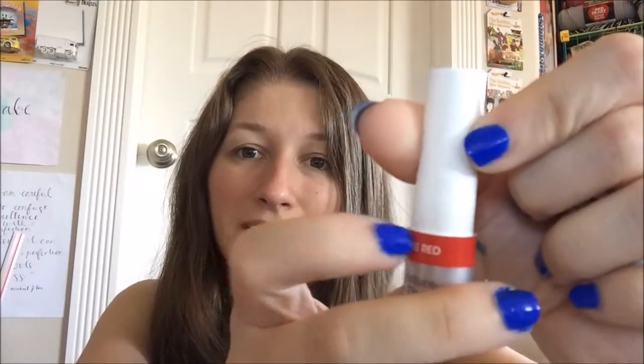The price point on this — I don't remember what it was. I feel like it was in the four dollar range, four or five. Sturdiness-wise, it clicks into place really well, so no worries about that. Nice hard plastic. It looks like it should have the safety bump that keeps it down, but it is a lying liar — it does not stop it from going anywhere. That is definitely one point against it right there.